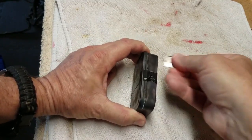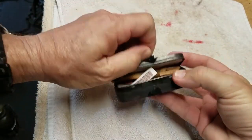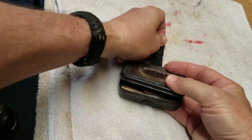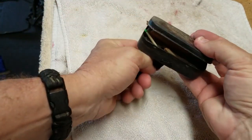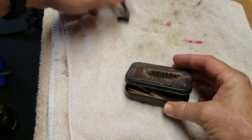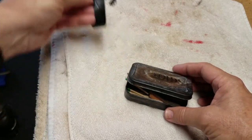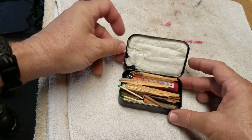Let's see if we can not cut ourselves. Okay, here we go. You can also use the tape as a little bit of a fire starter. Okay, so here we go.